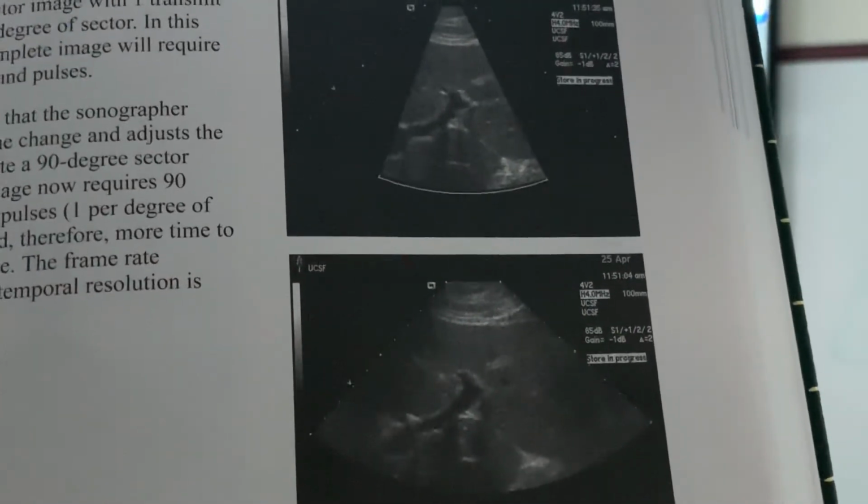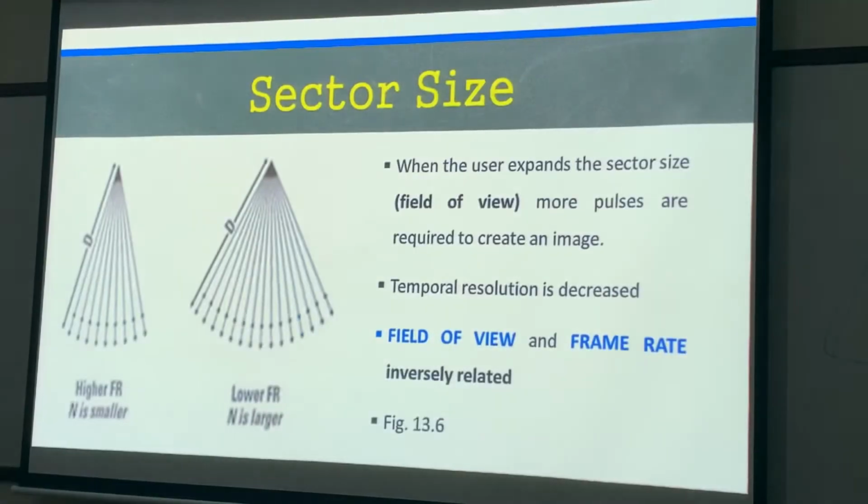What about the information? We use less information. Yeah, you get less information, but that is only about the time. The quality of the image is the same. I mean, not about the temporal resolution, but when we use the wide sector, the quality of the picture will be less? No, the quality is going to be the same. The difference is it took longer to create that image. That's it. It just took longer to create that image.